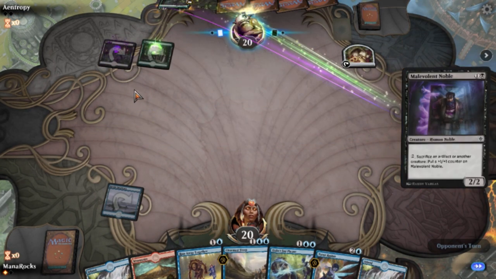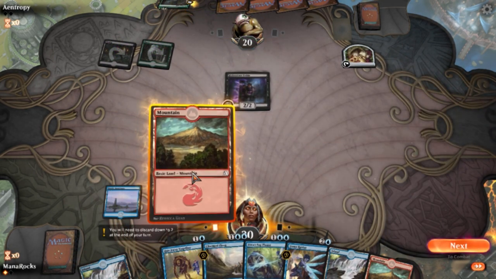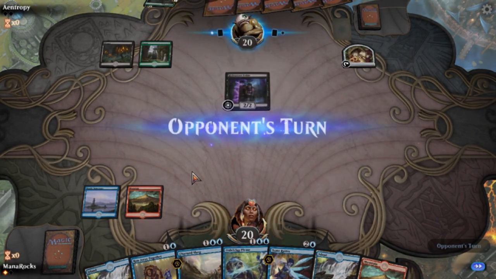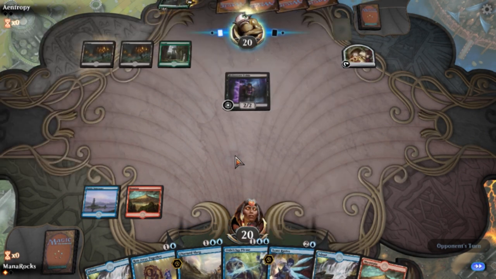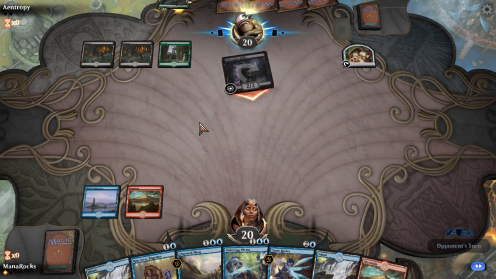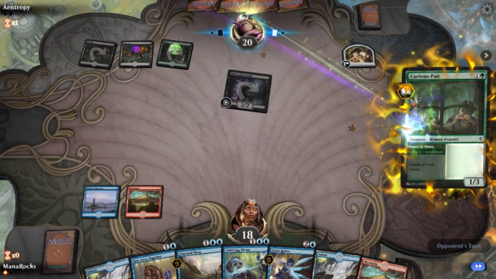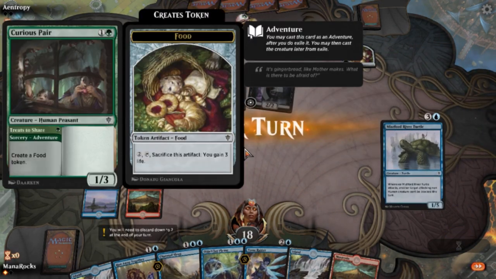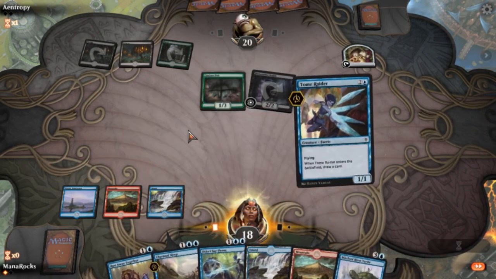Alright, 2-drop. Malevolent Noble's good. Not so good that we need to panic or anything, but good. It does mean it's going to get in some damage here, because we're not blocking it this turn. We're probably not blocking it with this Tome Raider next turn, and whatever they play here is going to get in as well. So we're going to take a little bit. Malevolent Noble is actually pretty good with Curious Pair. You can sack the dude, or you can sack these, you can sack that.